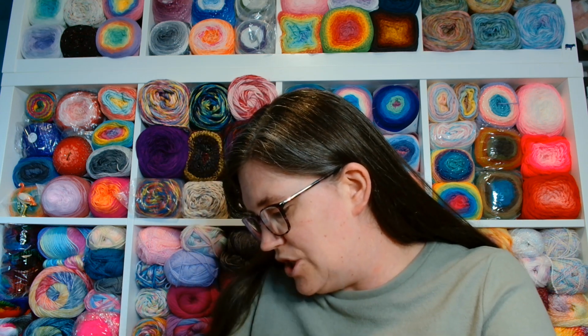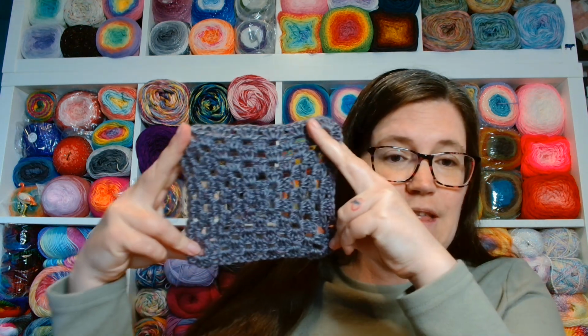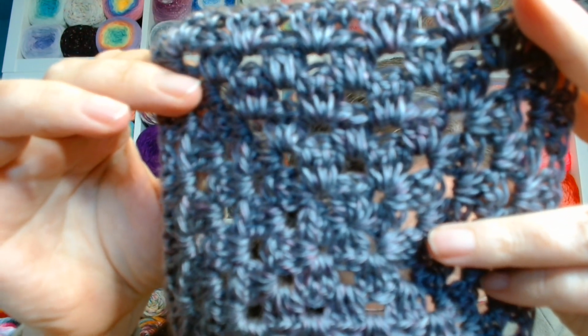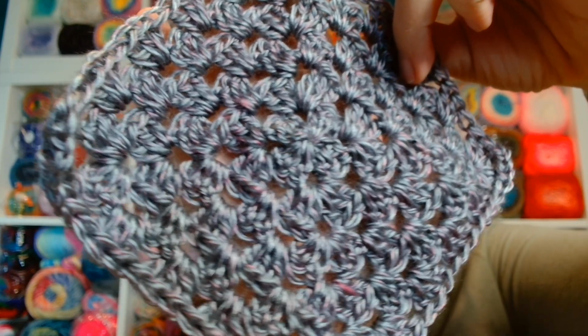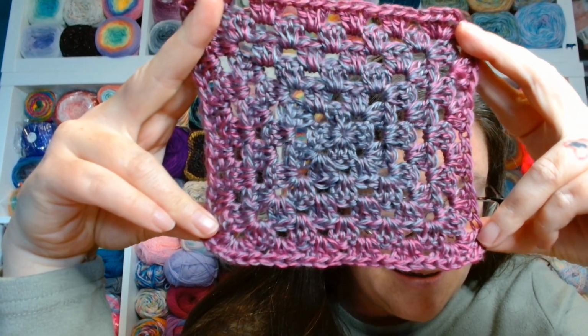So the 2 that I managed to get done this time are these. Let me just grab them for you. Continuing on with a yarn scrap ball that I had started to use last month. I have this one, and there are little flecks of pink in there, but I don't know how easy you're going to be able to see that. Not at all really, but there are really, really light elements of like a pinky purple. You might be able to see the odd little sheen and fleck there, but then it does get pinkier as the ball progresses. So there is the second one.